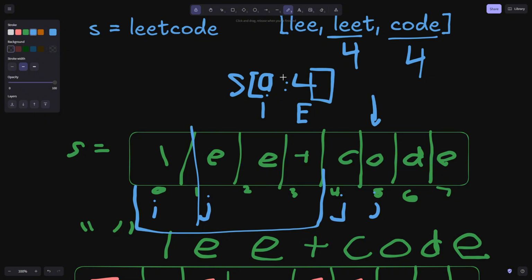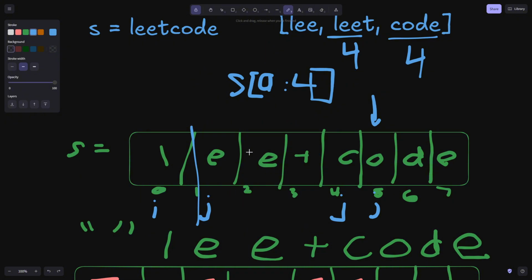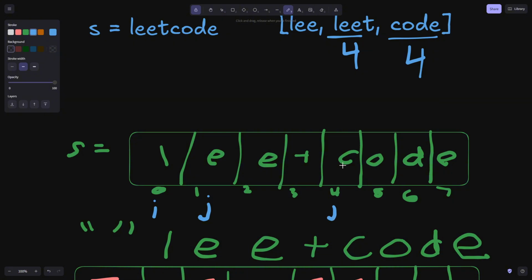So because this is how string slicing works in Python, right? When we do from index 0 to 4, we're including index 0 but not index 4. So technically we're going from 0 up to but not including 4. So we go from 0 to 3, and that's the length of our longest string in our substrings. The reason I mention all that is I don't want to get you confused, because technically j is going to go up to here, but we're not going to include this index.